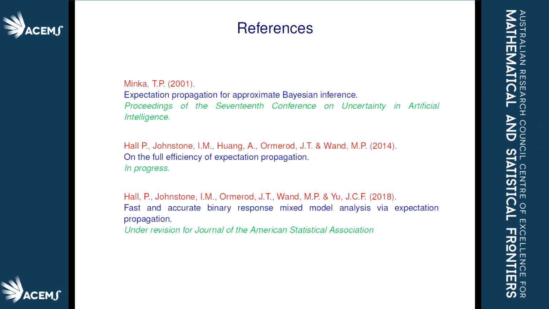All right, so main references. Expectation propagation goes back to a 2001 paper by Thomas Minka in the proceedings of a machine learning type conference, and although some people would argue that there were earlier ideas around before this, leaving those arguments aside, it is a 21st century computer science piece of technology that is only just being taken notice of in statistics, and I'd like to think that there's a lot of mileage in it to be used in solving important statistical problems, and my group and I have invested a fair bit of effort into that in the last few years.